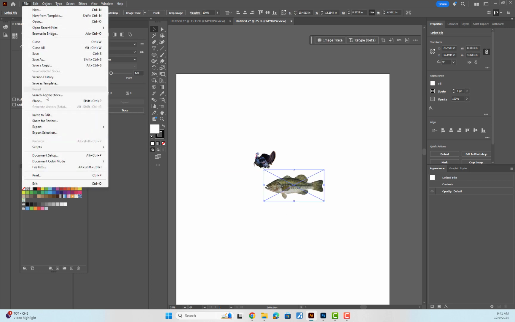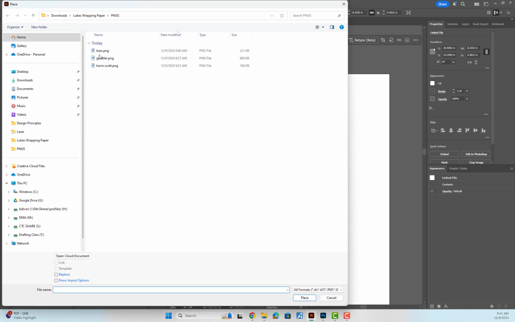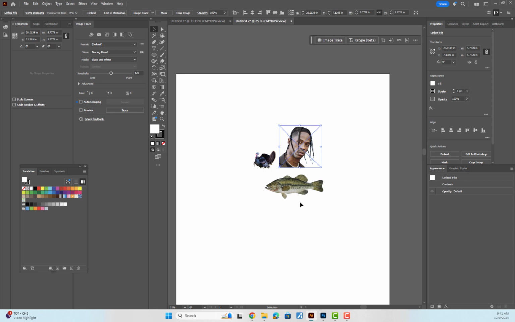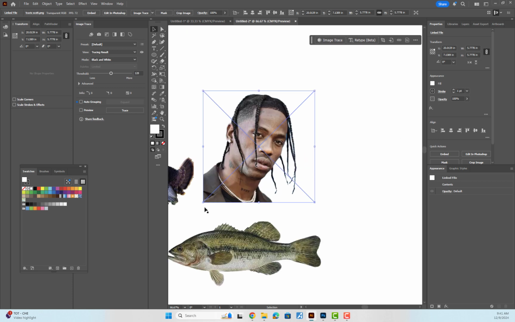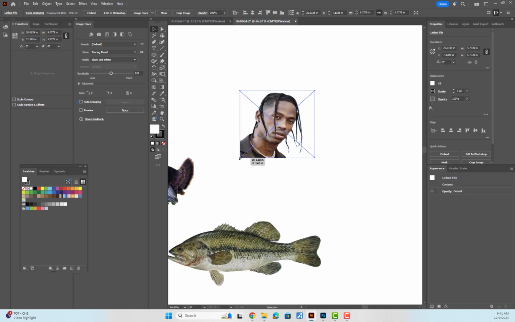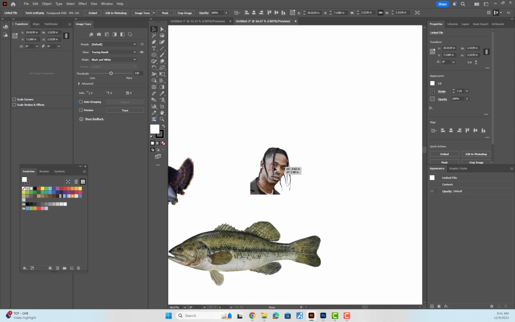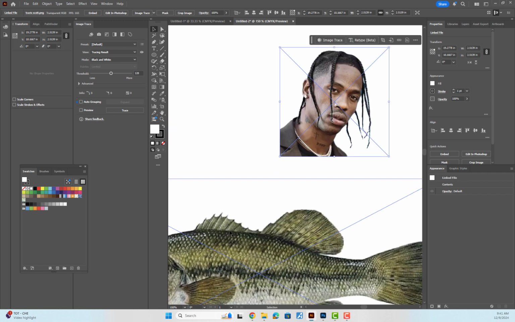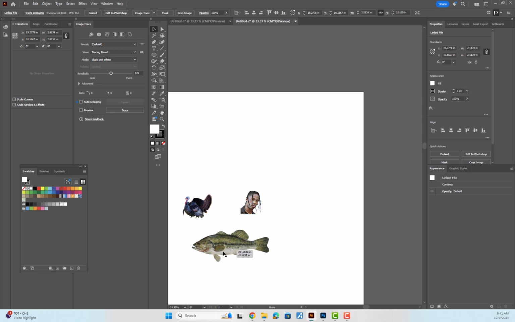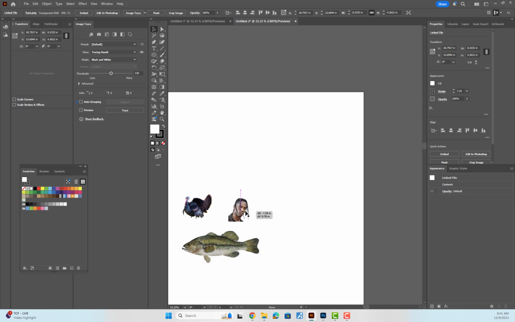And another one that I had prepped already is a Travis Scott image, famous rapper. So I have a fish, a turkey, and a Travis Scott. And I would probably put some more in there as well.